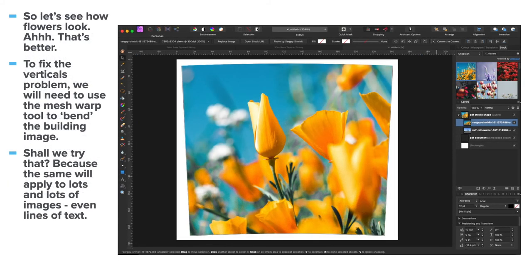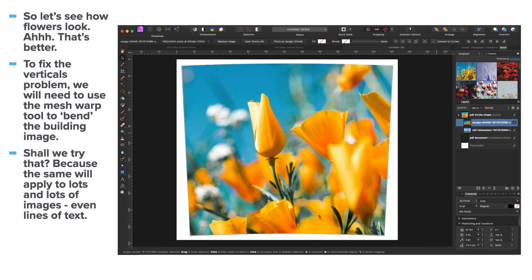Now, flowers look pretty good. You don't need to worry about verticals in flowers because there are very few straight lines in nature. And you can see I've just placed it on top of the original Shanghai skyline I had there. And again, it's below, or inside if you like, that top layer. So you can have more than one image there, and you can turn them on and turn them off and export them however you like.